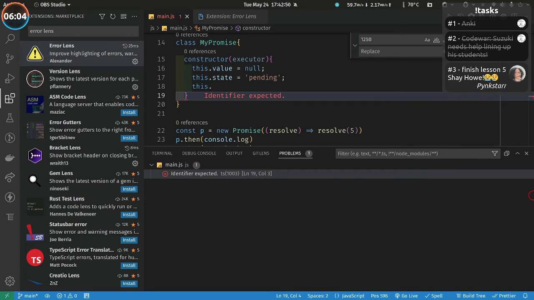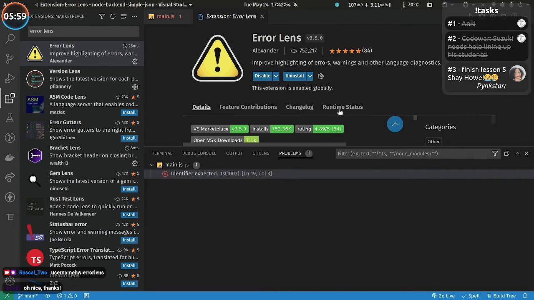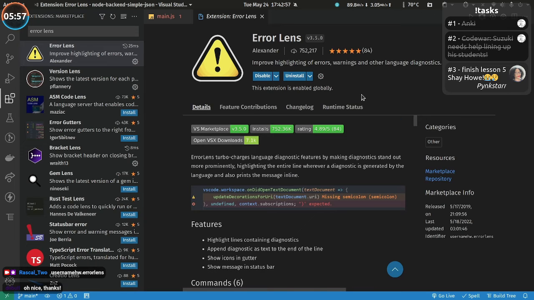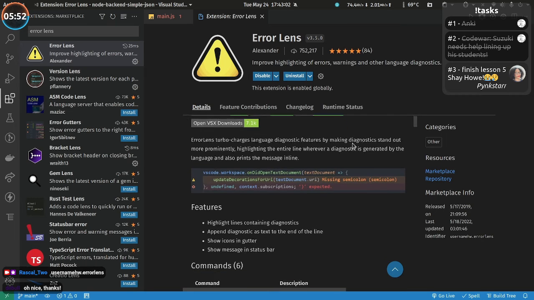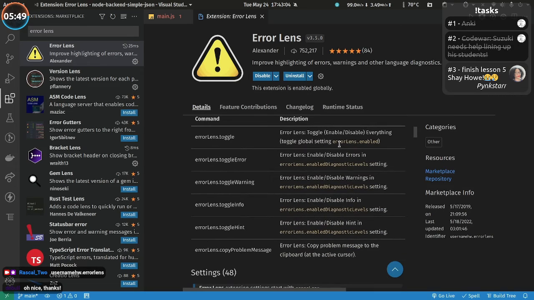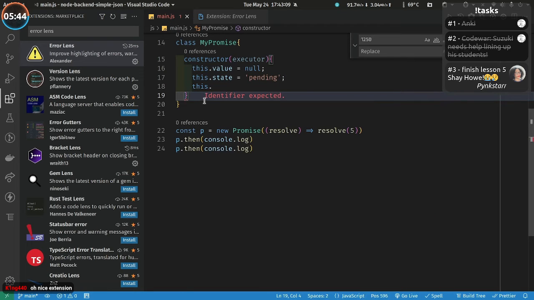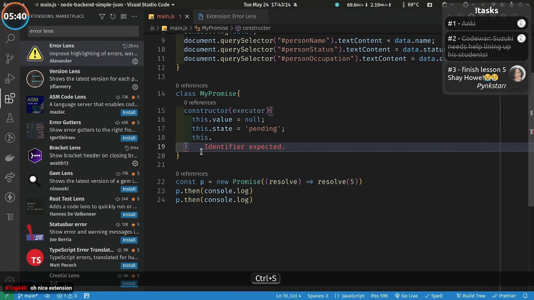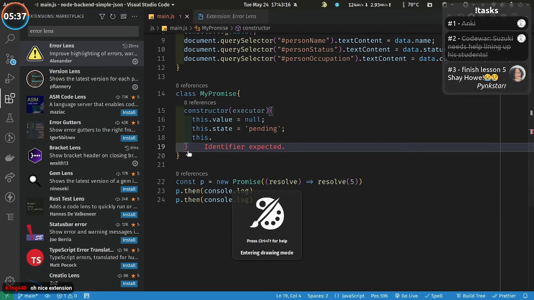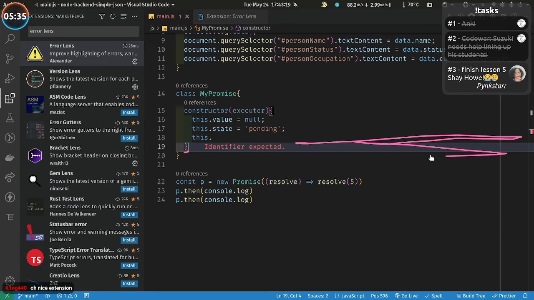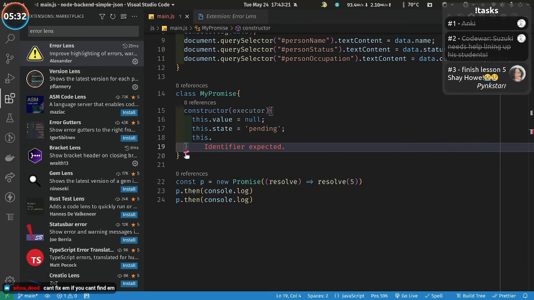There's the extension ID if you really want to look it up. But yeah, it's my most recommended extension. It does make the code a lot more cluttered if you get a bunch of errors, but I kind of want to see the errors, you know? I'm gonna miss the squiggly. I don't think I can turn it off and back on without VS Code having a tizzy. But if all I see is this squiggly red line, because it also adds the red highlight, I'm totally gonna miss it. Yeah, I can't miss them if you can't find them.